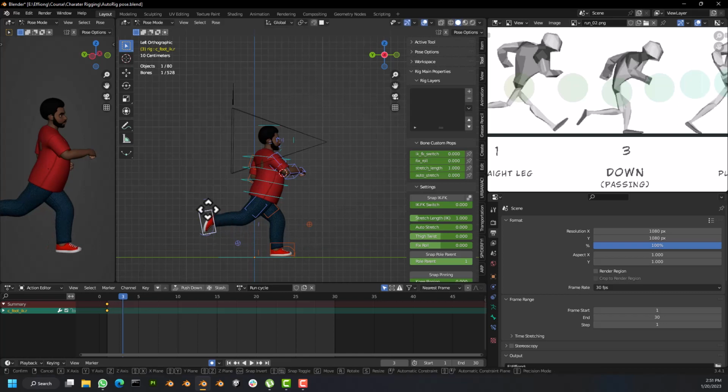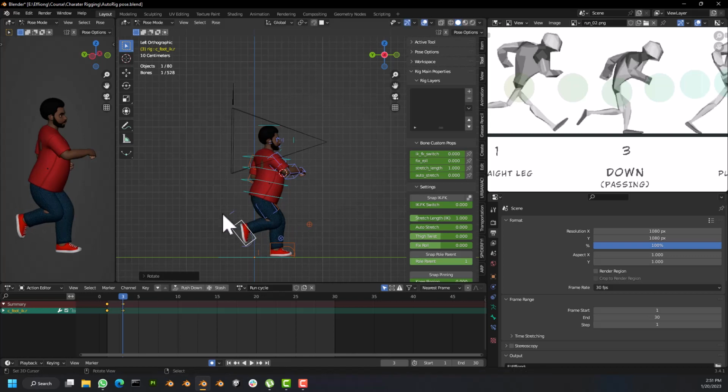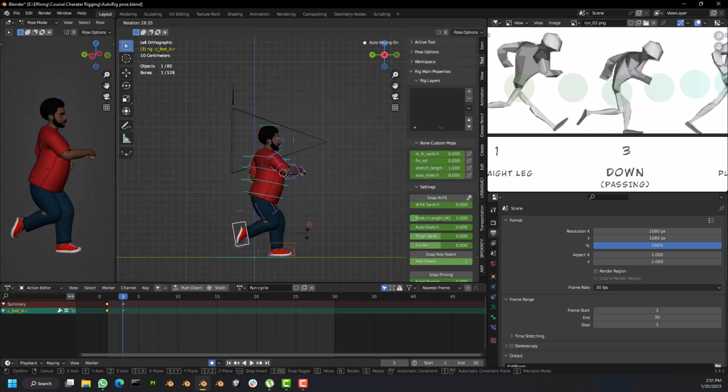We'll bring this other leg forward. I think I'll clear out the rotation for this too. Rotate this a bit.